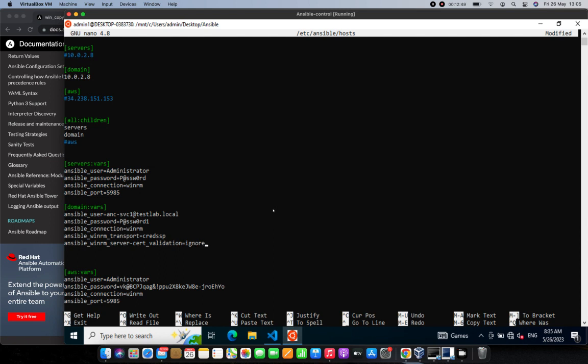We are going to use CredSSP and we are going to ignore the certificate validation because we are using a self-signed certificate. So Ansible WinRM server cert validation ignore. Okay, so now let's save this file.